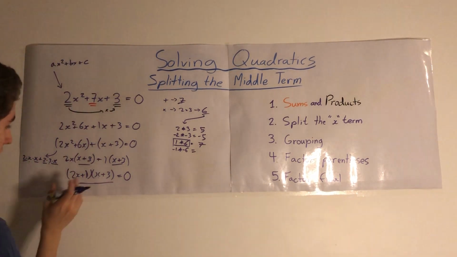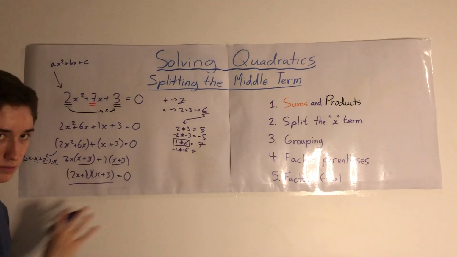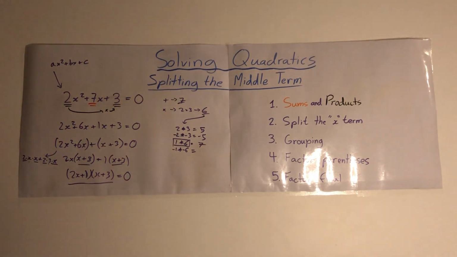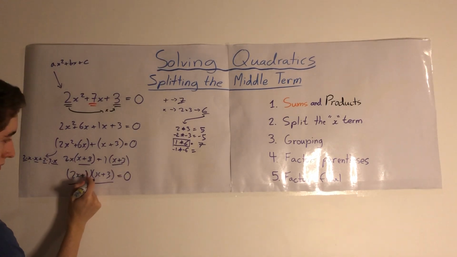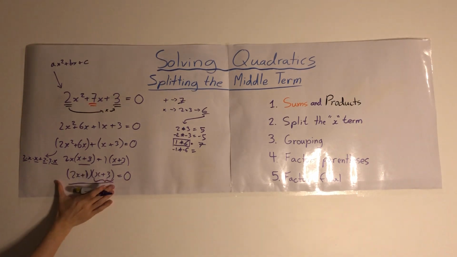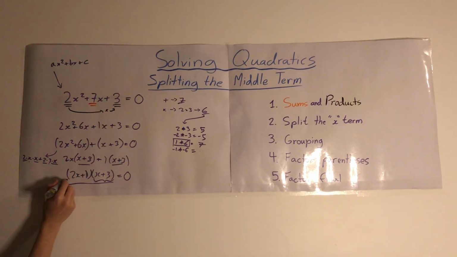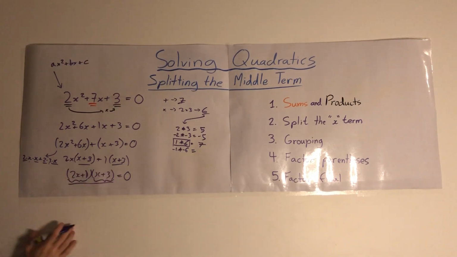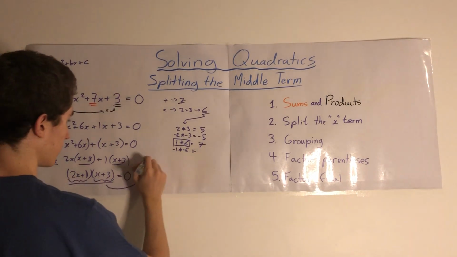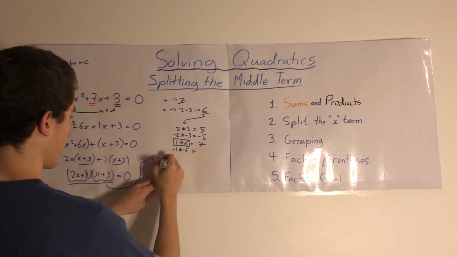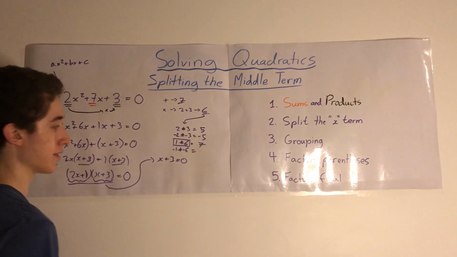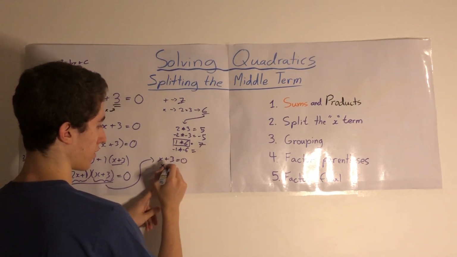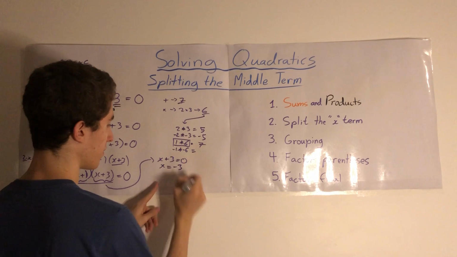So if we consider that this factored quadratic is equal to 0, then we know that when this parenthesis is 0, the whole thing is true, right? Because if this parenthesis is 0, the whole side will be 0, which will make this true. If this parenthesis is 0, the whole side will be 0, which will make this equation also true. So we bring it here, find what makes x plus 3 0. For which x will x plus 3 be 0? And this we can solve actually as a normal equation, subtracting 3 to the other side and giving us -3.